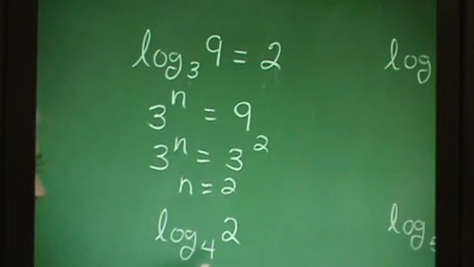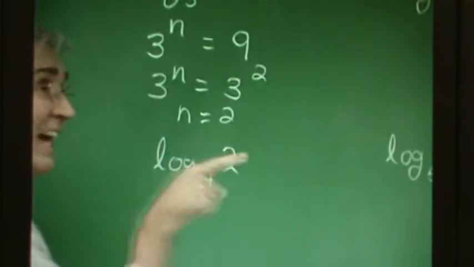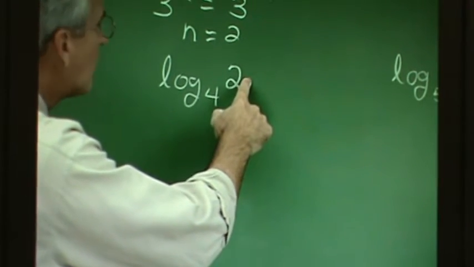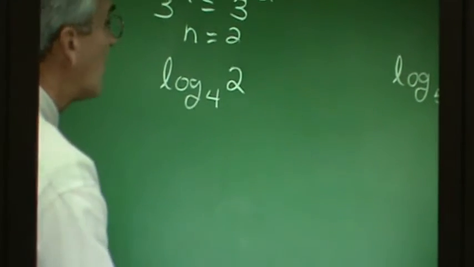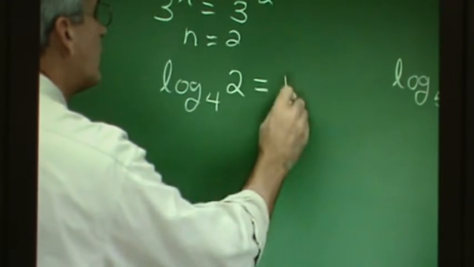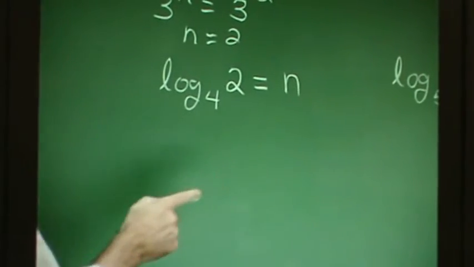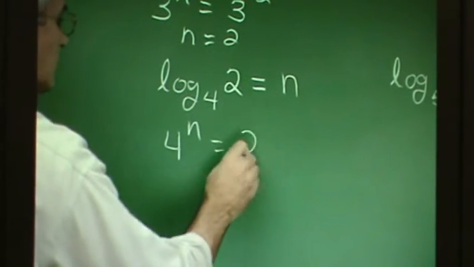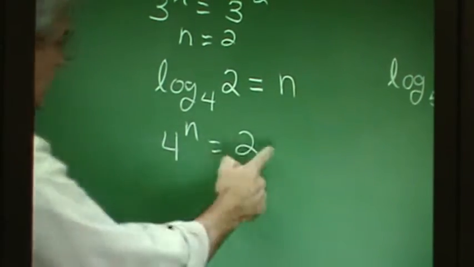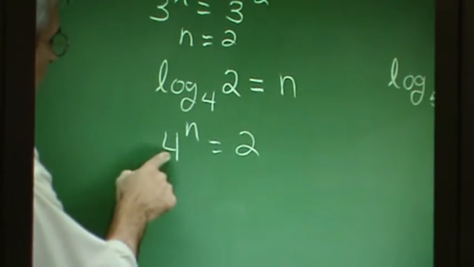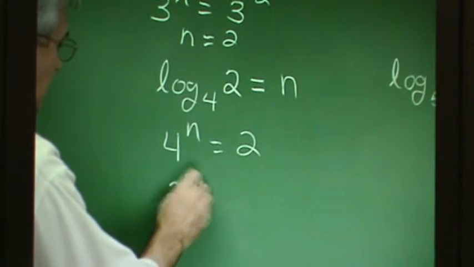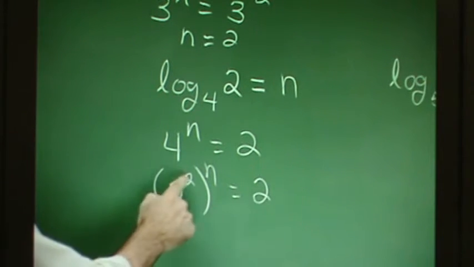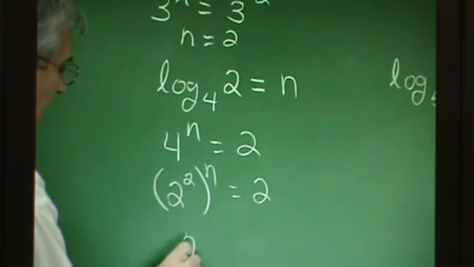Now here again, this is the idea that we want the exponent applied to 4 which will give 2. That's a little more difficult to understand. So what we might do is set this equal to a letter, and now go into the exponential form. 4 to the n power is equal to 2. And now the trick is to cause the bases on both sides to look alike. Well, 4 is really 2 squared. So this is 2 squared to the n. And now power to power means multiply those exponents.